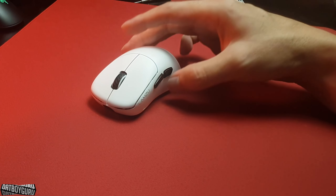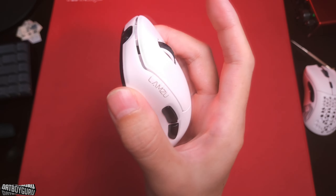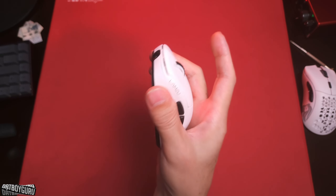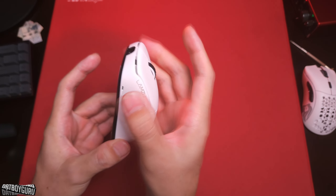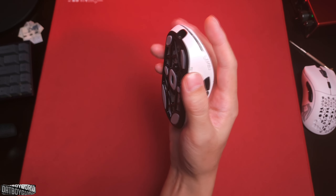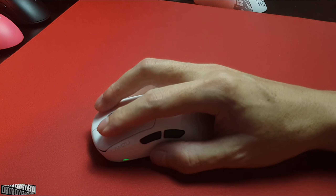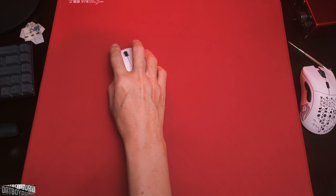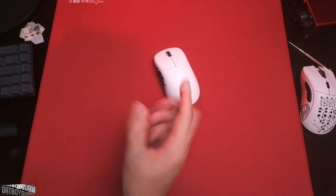Number two: build quality. Very solid build. On day one I had one creak when I squeezed it on camera, and it's been gone ever since — no more creaks, no more movement. Maybe something was released when I pressed it, but overall no problems. The build is solid, the shape is sexy, and the branding is exposed on the side which looks pretty cool. It's a more rounded ergo design — very clean and aesthetically pleasing.